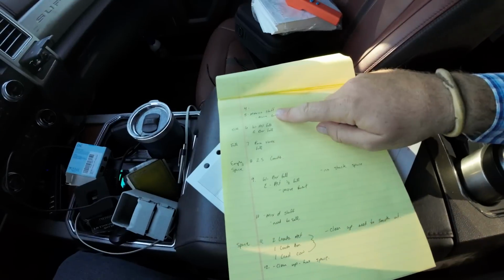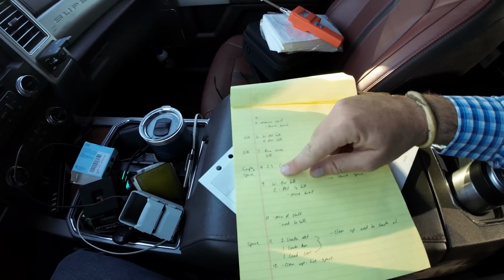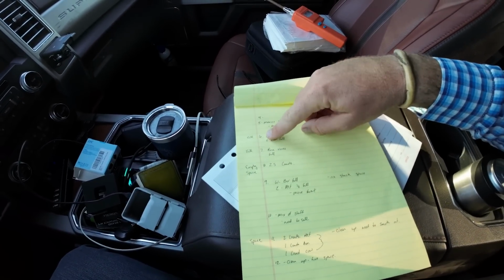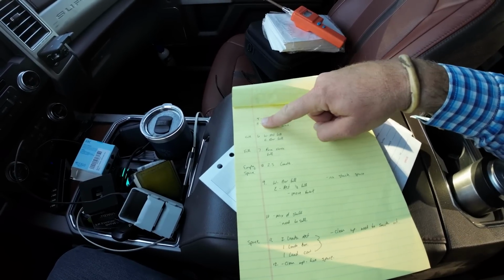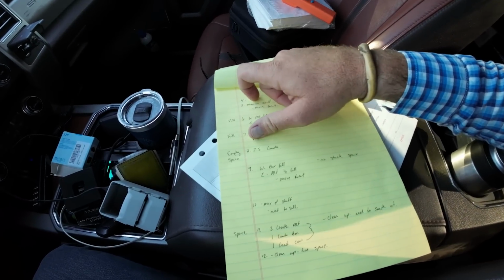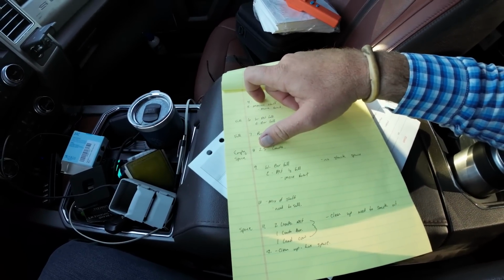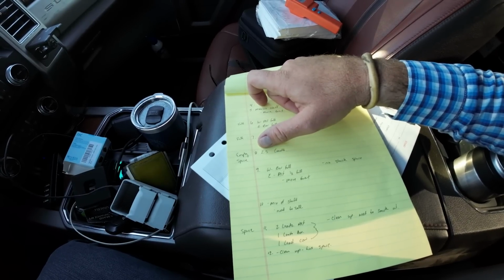I need to pick another barn. I went through and made a list of my barns and what had space. 6 is full. 4 is the one that's messed up, so we're not going to use it. 7 is full. 8 has only 2.5 loads in it. We might go there with the next number 1.